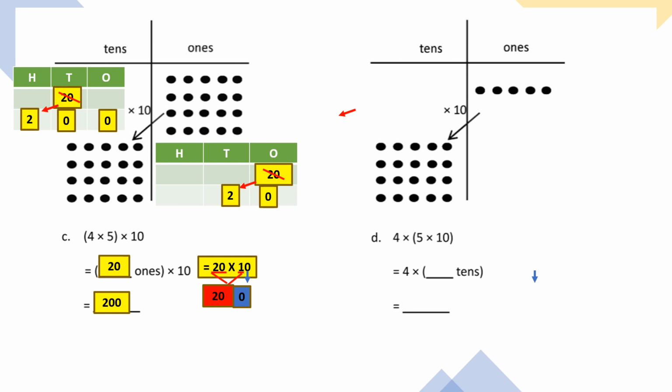Okay, let's move over to letter D. We're going to do the same thing so that we can see the relationship with the numbers. So let's go ahead and create a place value chart in our ones place. And let's count our ones discs. If you said we have 5 ones discs, you are absolutely correct. So in your place value chart on your paper, go ahead and write a 5 under your ones place.